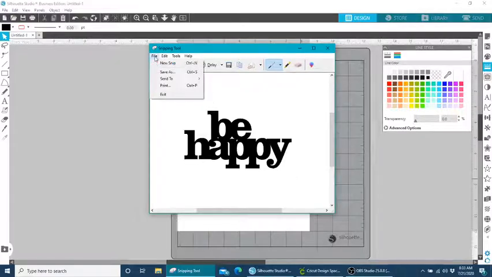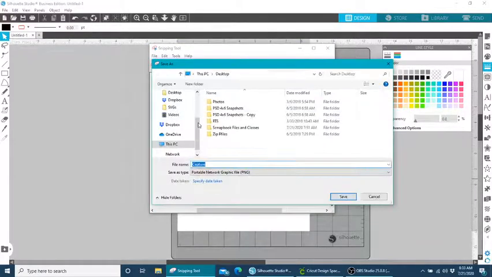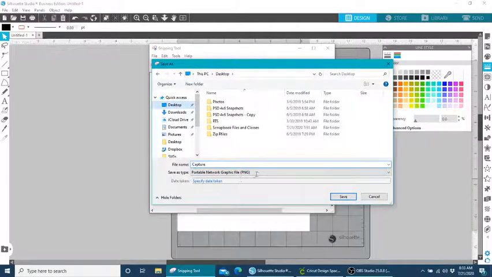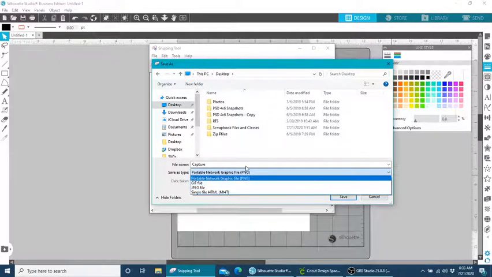So up to File, Save As. I'm going to save it to my desktop, and if you notice, it can be saved as several different things.